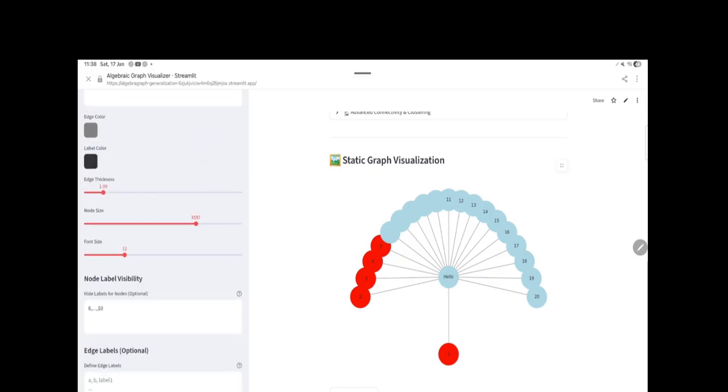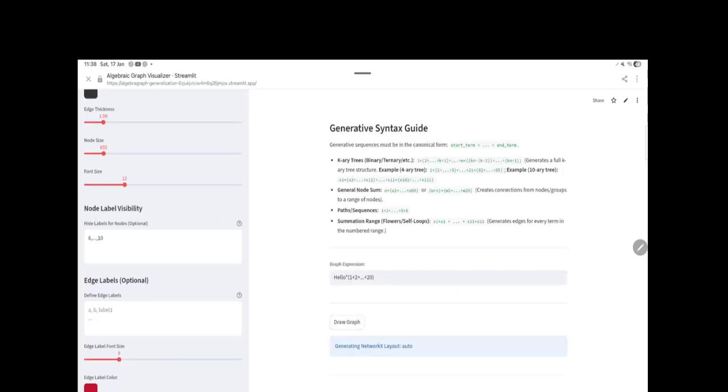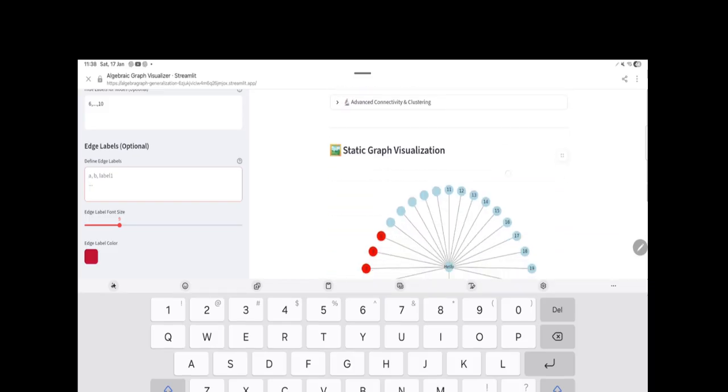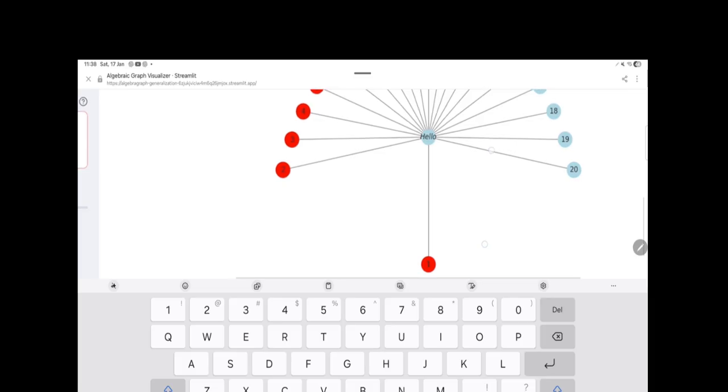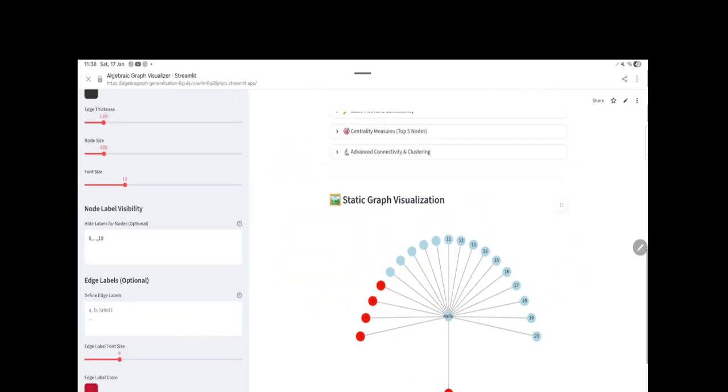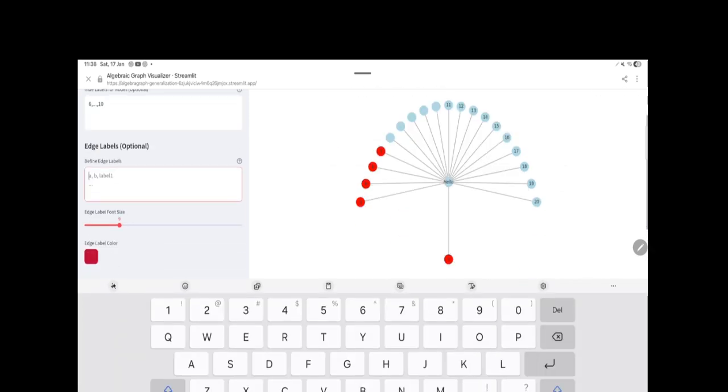I will decrease the size of the node. If you want to give some edge labels, suppose I want to give some name to this edge, hello n1, you can give the edge label.